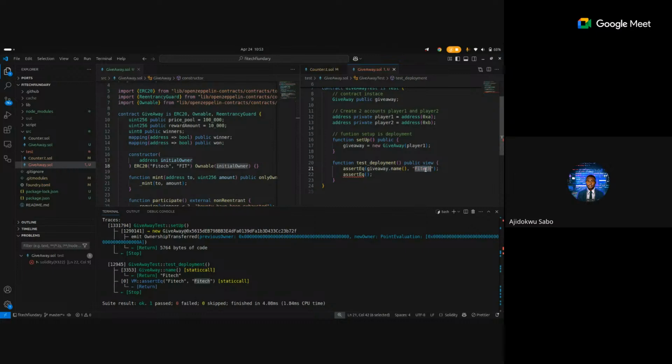Oh, look at the answer, it's looking at you. Okay, so we can check for the symbol. Yeah. And what again? The owner, the initial owner. And that's what we checked for in the last one. It's the same contract, nothing new, I didn't change anything. So I'll do giveaway dot owner, we'll call it, it should be equal to, who should it be equal to?